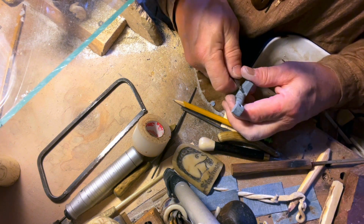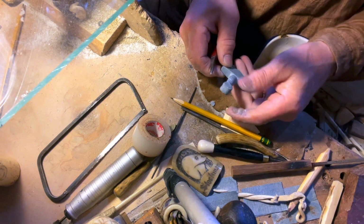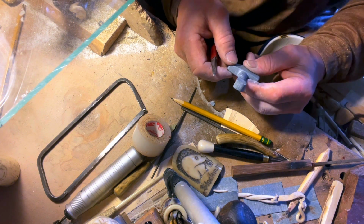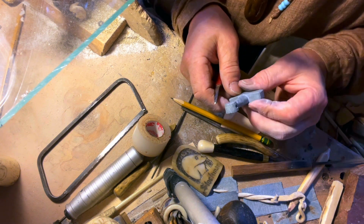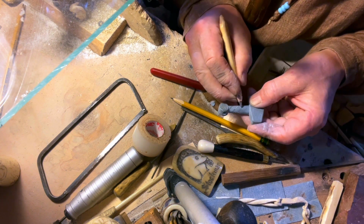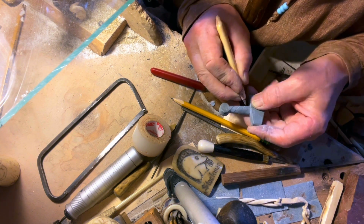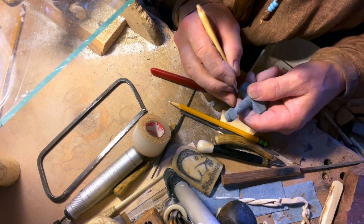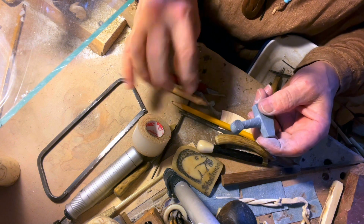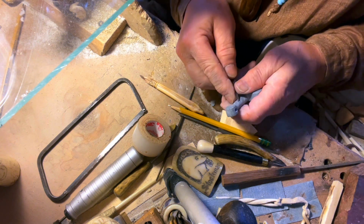Glasses on so I can follow a line. One thing about pencil lines on slate, they don't last for long. I think actually I'm going to reinforce that with a little scratchology. They will stay visible for a lot longer. That's got it. All right, proceed.